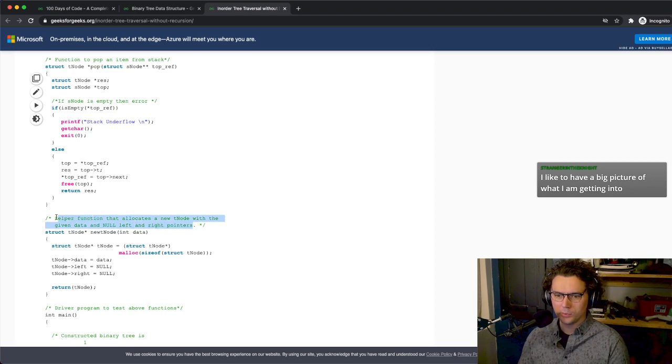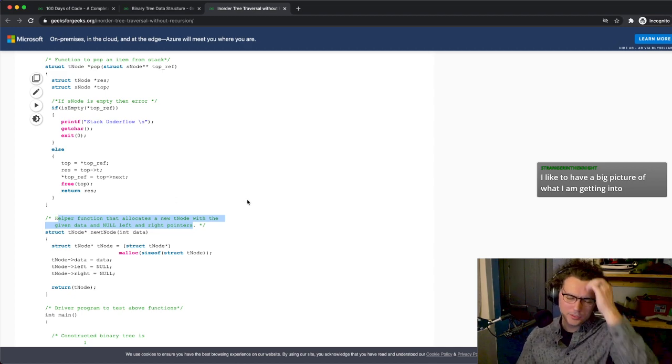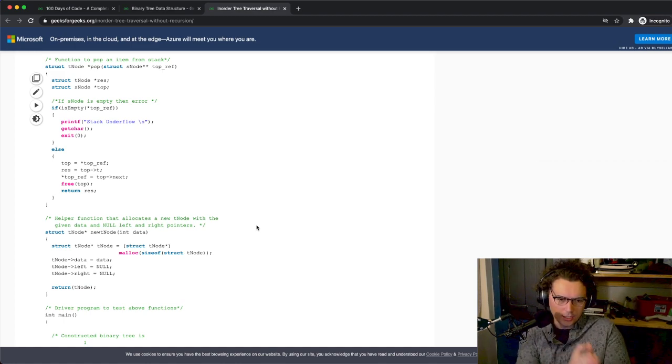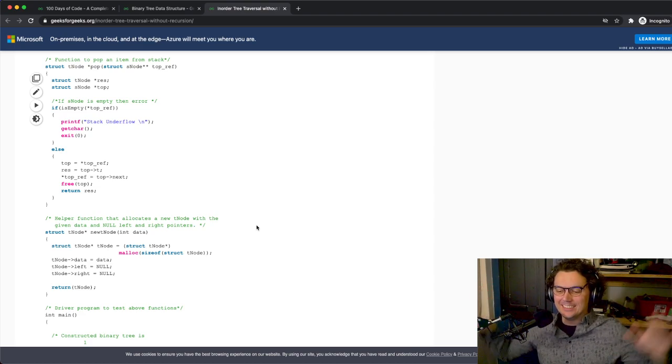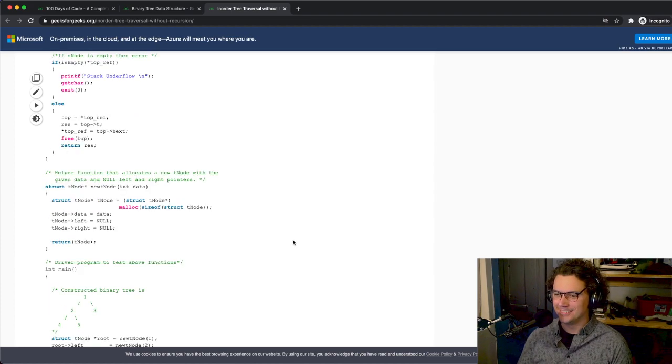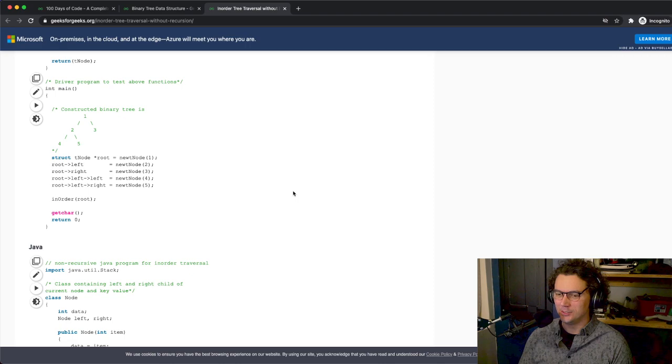You like having a big picture of what you're getting into? Yeah, it helps. That way, when you're in the minutia of, I can't figure out why this CSS selector isn't selecting the thing that I want it to, you can take a broader step back and see, like, oh, this is why I need to figure this out. So I can make larger websites to where this is a thing.